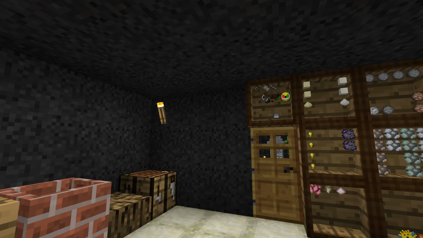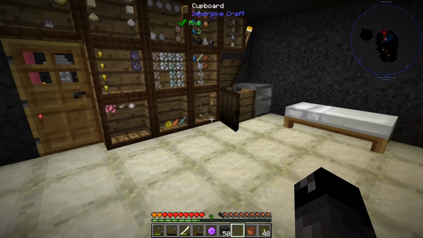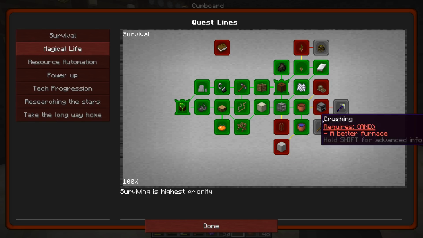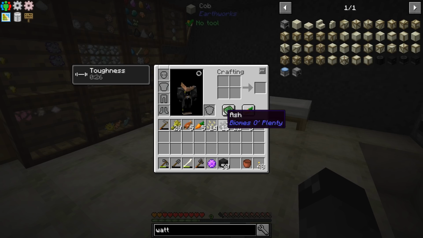Oh yeah, guys. So last time we ended up making a furnace that we couldn't place because we had to make special blocks. We had to make what was called the wattle and daub block, I think. Where was it? So, better furnace. We were doing all this and we needed to get to this point. In order to make this stuff, I was just looking at this once again.